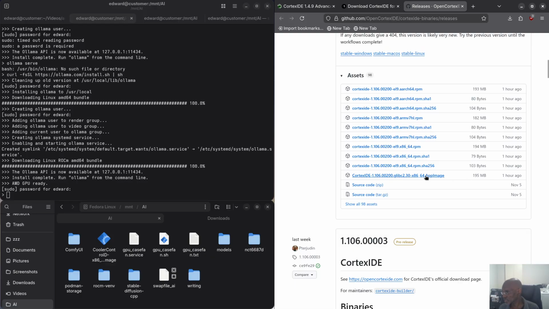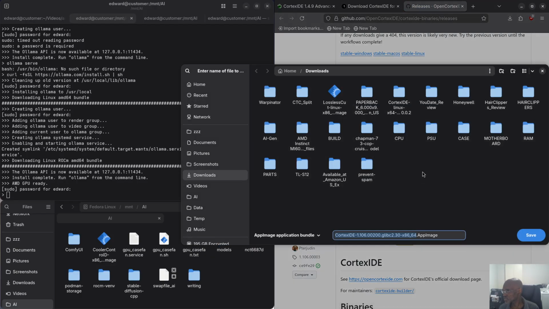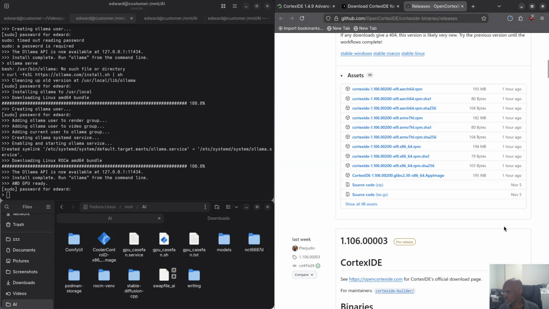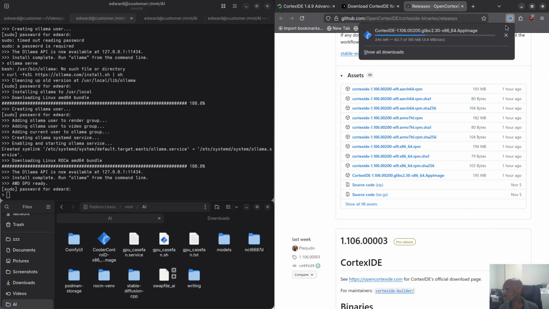I think I can click it. It shouldn't take too long. We save it in the downloads folder. That's perfectly fine. And I'm not going to delete the old one, because just in case this one doesn't work, at least I have something to show you. While this one is downloading, let me see how much time it has left. It says it has about 20-ish seconds. Oh, I thought it was done.